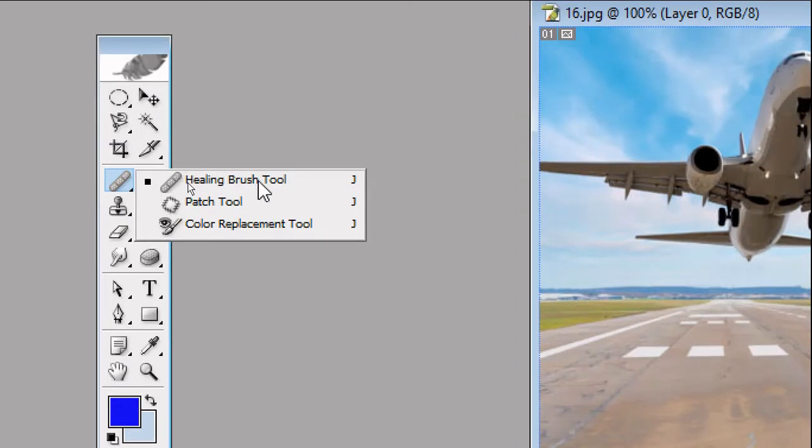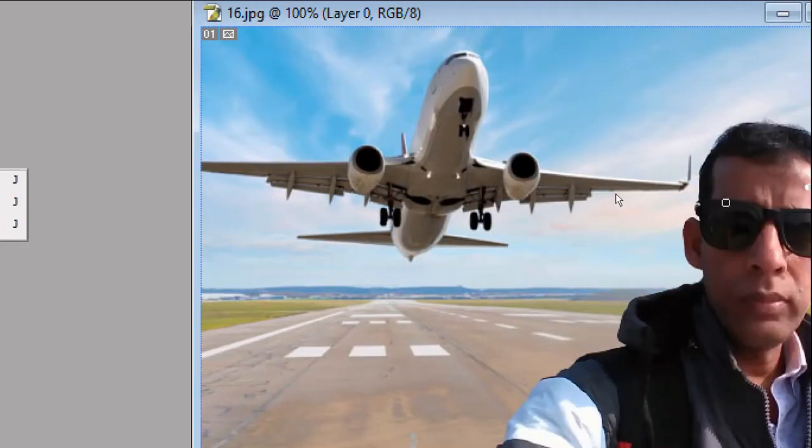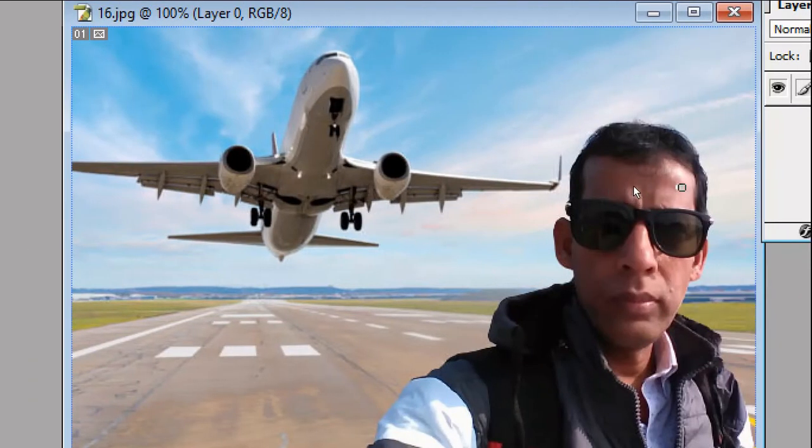The healing brush tool allows us to fix or correct image imperfections. Okay, so you can see in this image there is a white spot over here. Suppose we want to remove this white spot. We have to take the healing brush tool and click over here, near this spot, and while clicking we have to hold the Alt key on the keyboard, and then we remove this.